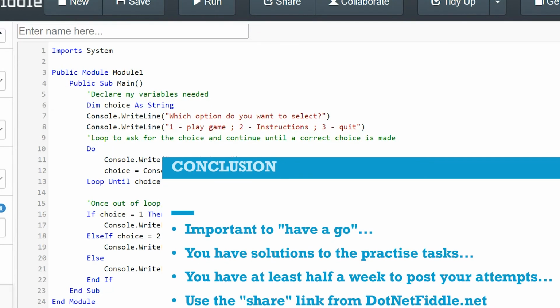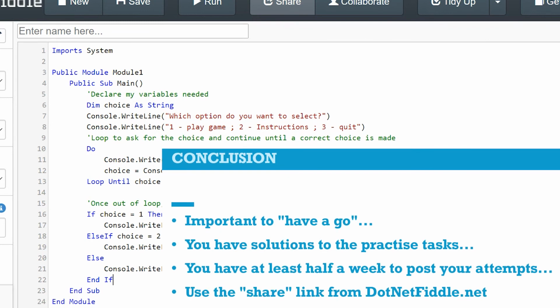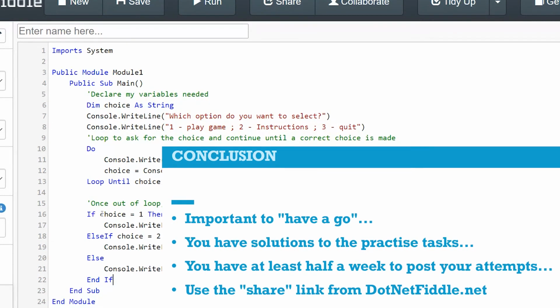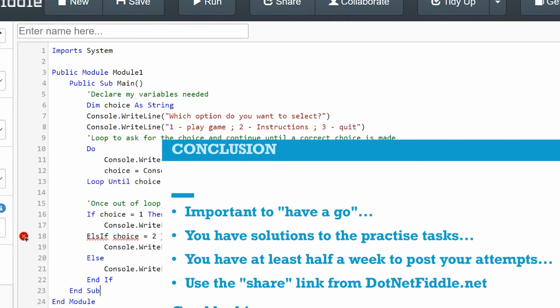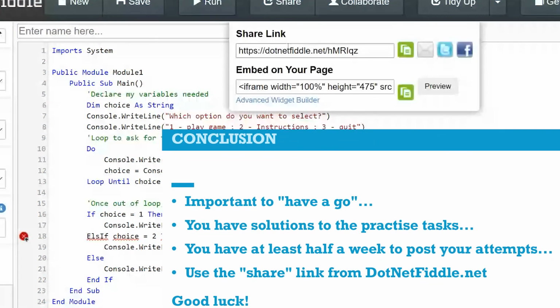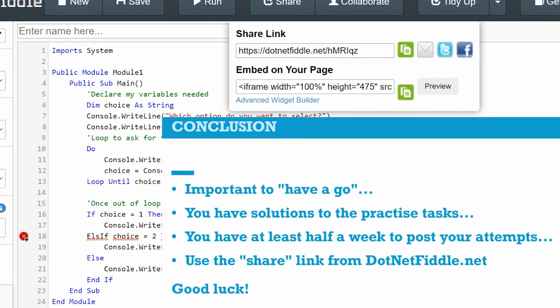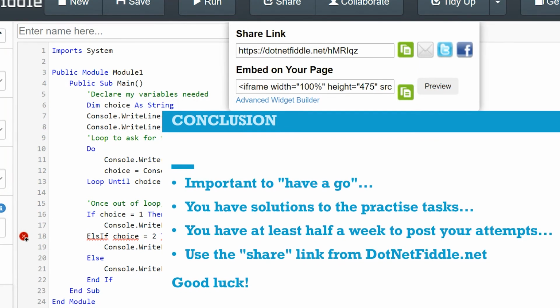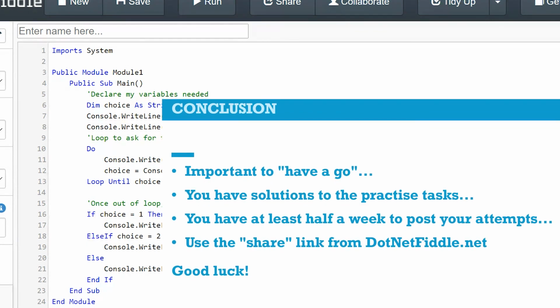Remember, this share option at the top allows you to provide me with direct access to your code. So if you have a technical problem, if for example you've maybe spelt a keyword wrong and you're getting an error that you're not really sure what the underlining means, then simply share your code directly with me, and then I'm able to load your code up and actually play around with it myself rather than having to type it in all by myself. Okay, so that's a useful thing to do.